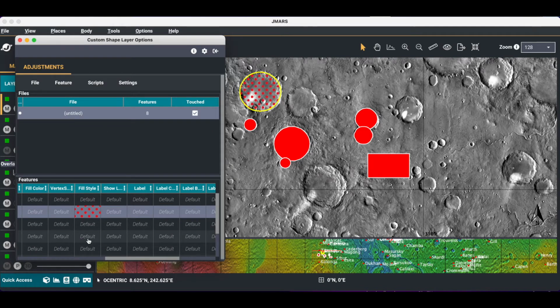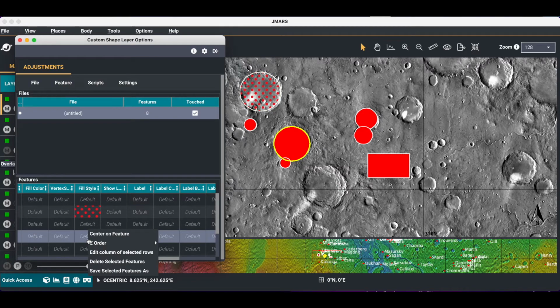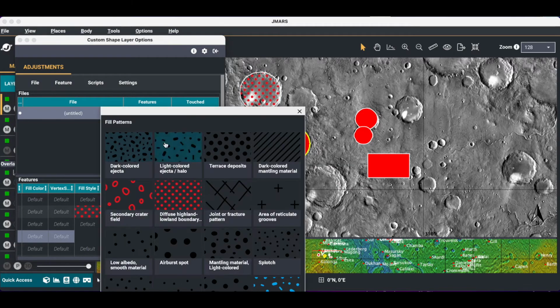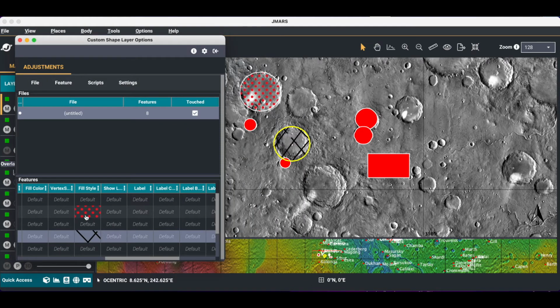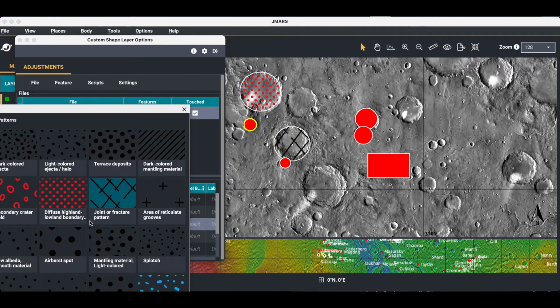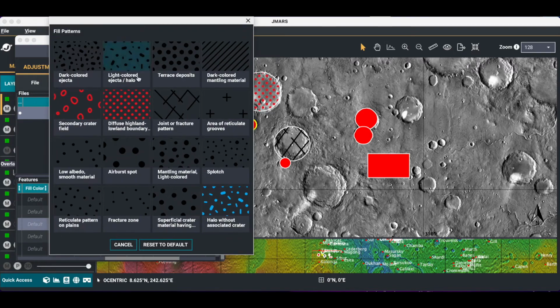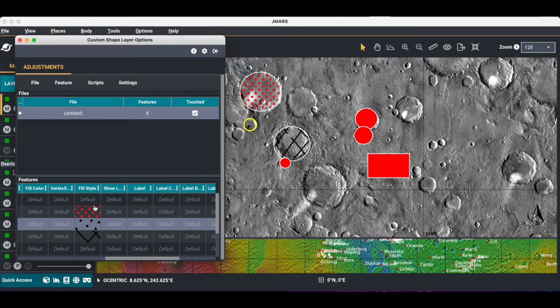And we'll change a couple of these. You can see as I click on different ones, it highlights on my screen. And it's pretty simple. Just double click that box and pick whatever symbol you want to do. Now, let's say you have a bunch of other shapes that you need to fill, and you want to continue to draw other shapes, and you want them all to be the same geologic type.